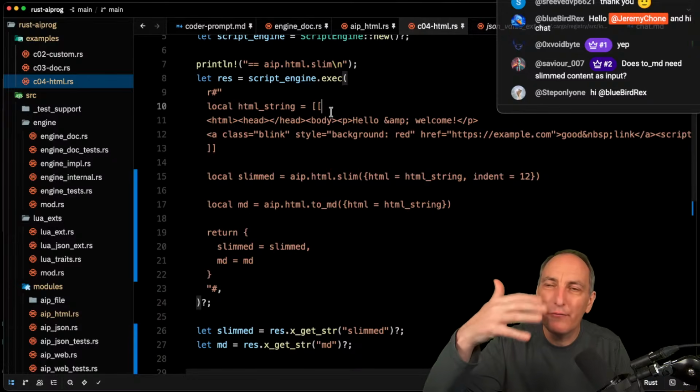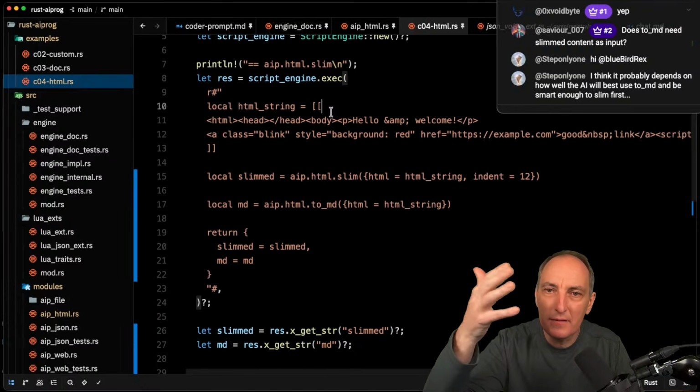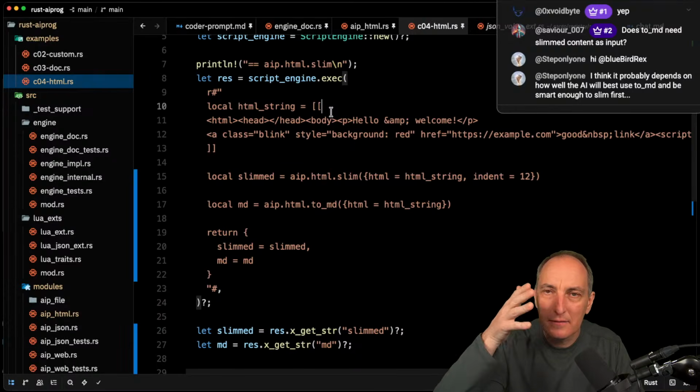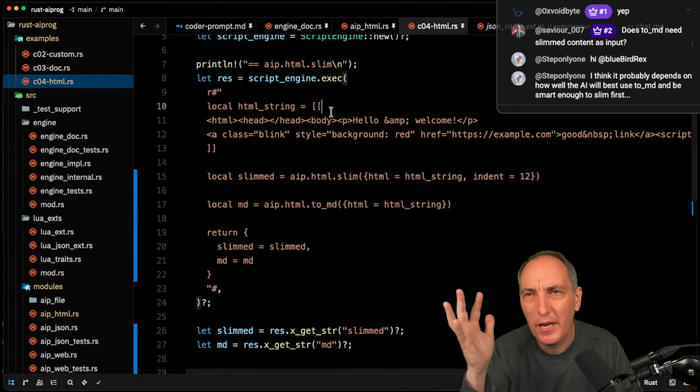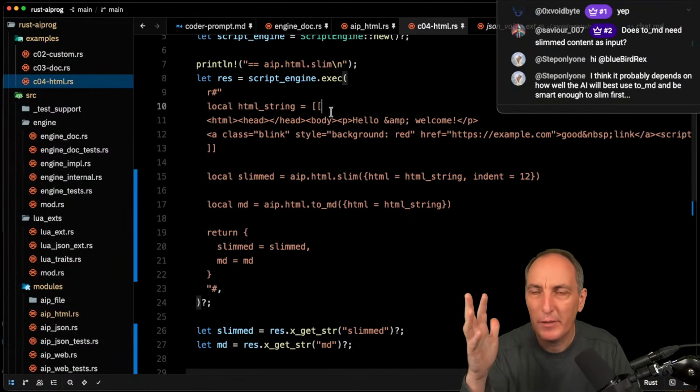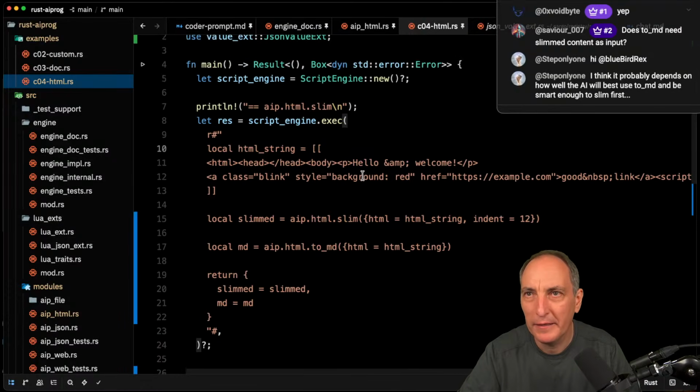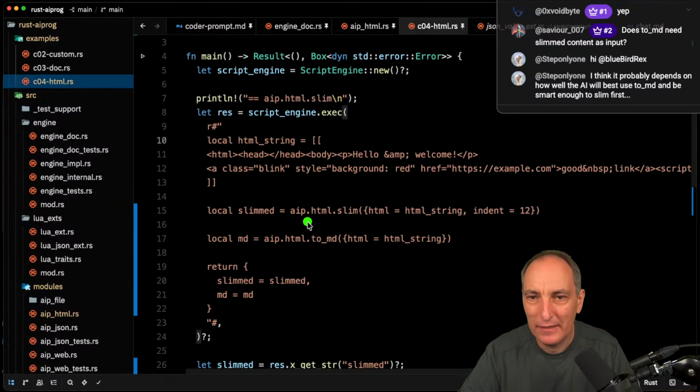So I could have used HTMD directly inside things, but since I have my HTML helper, my HTMLr, I put it there, so that I can normalize and have my options. It's just a convenience. I'm not even pushing HTMLr to anybody here. But that is getting very cool now. It will be smart enough to slim first.